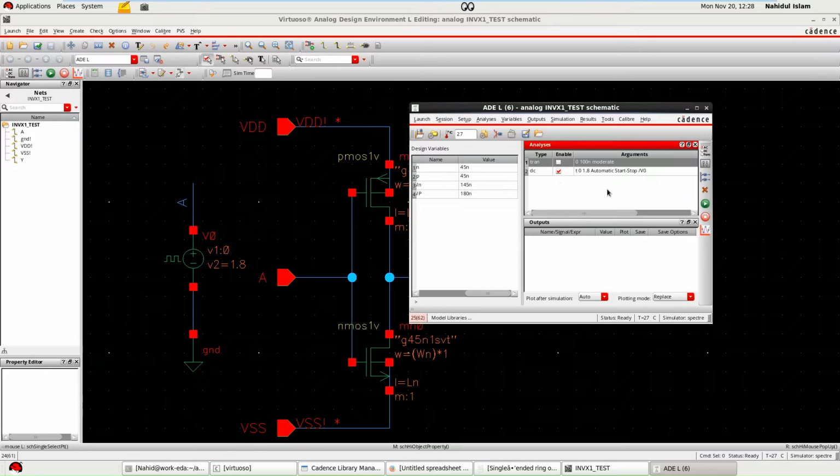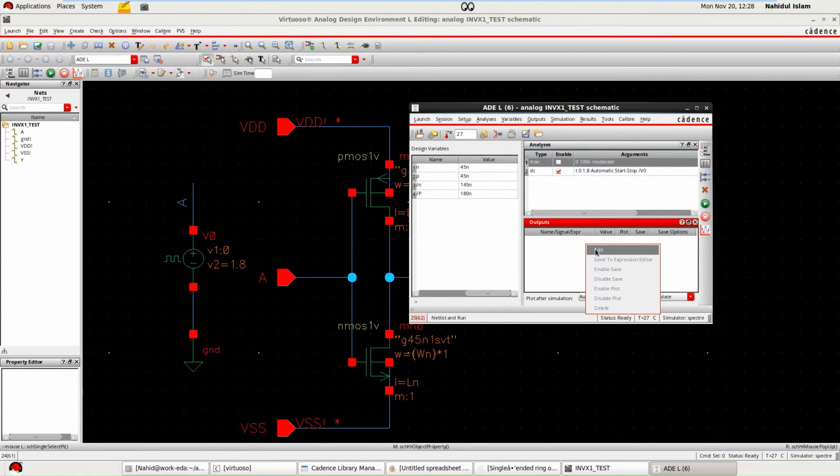First, I have to run the DC analysis to show the switching threshold voltage. I have to plot.